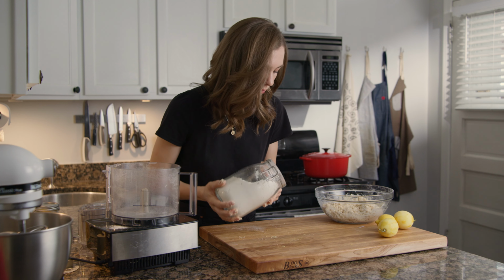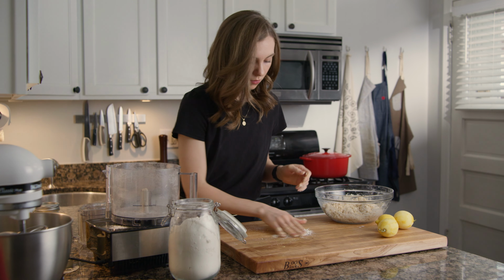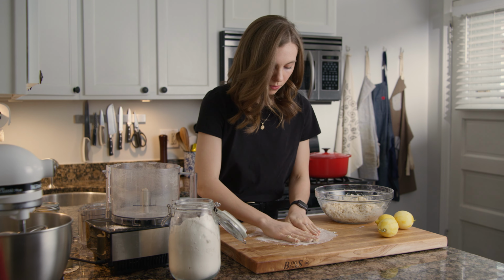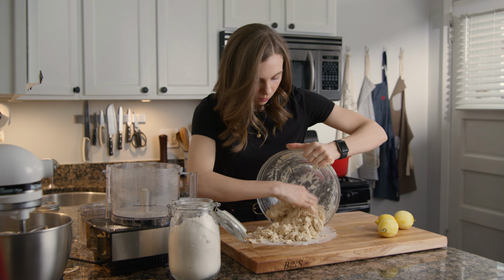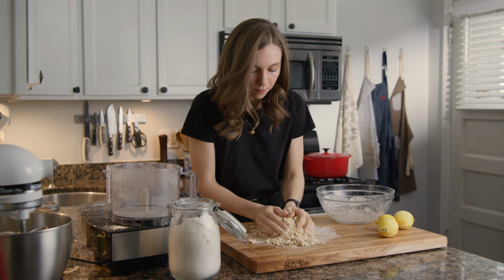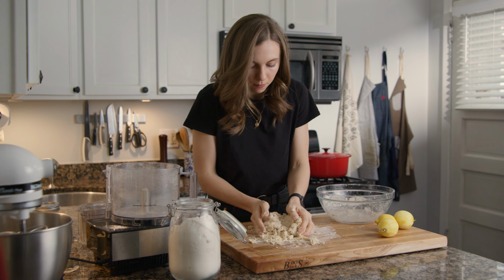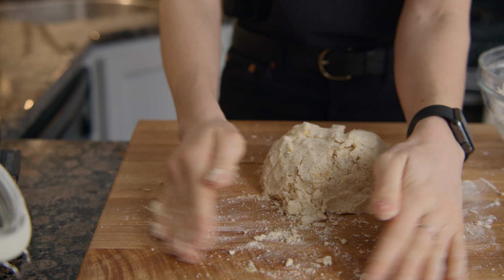When the dough is still shaggy, turn it out onto a floured work surface. In several turns, knead the dough till it comes together, but do be careful not to over-knead.